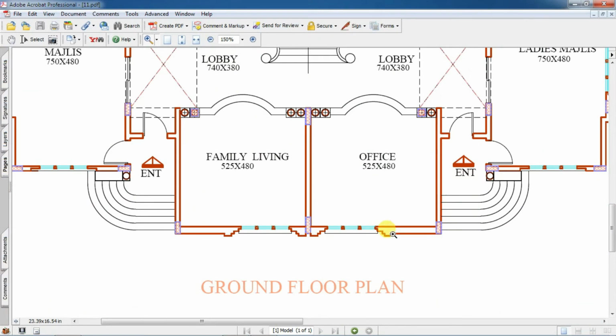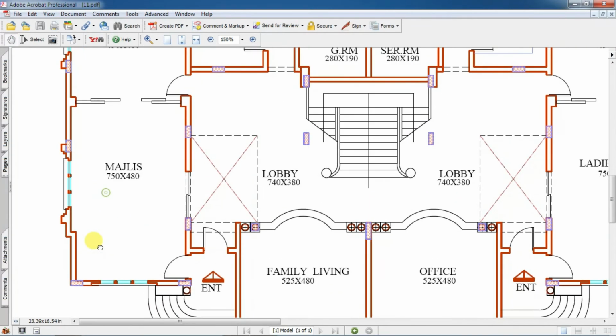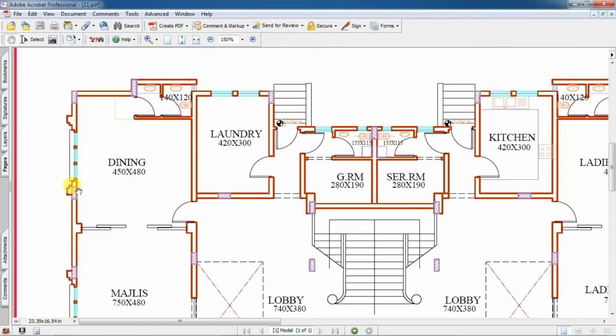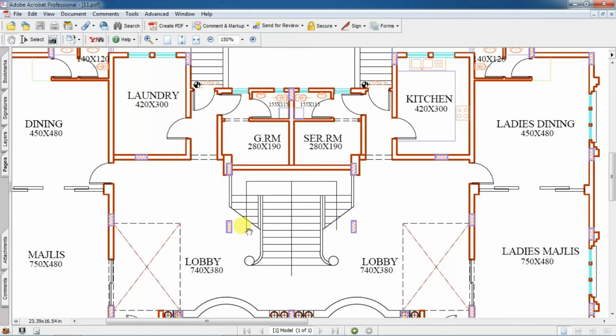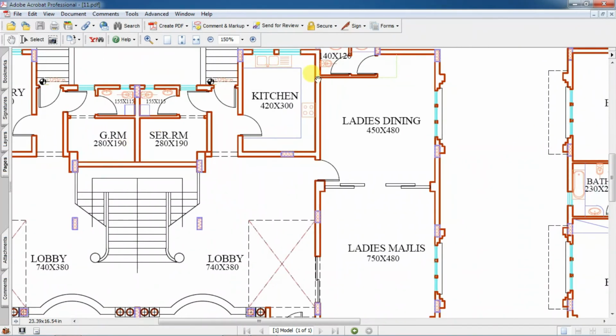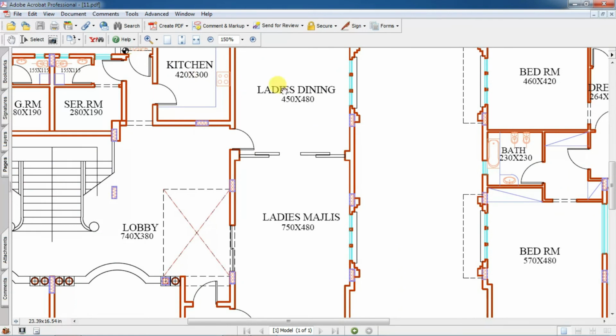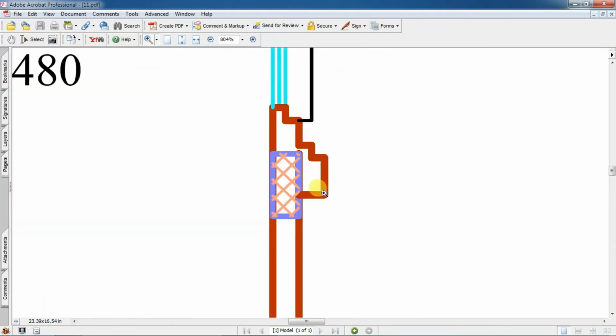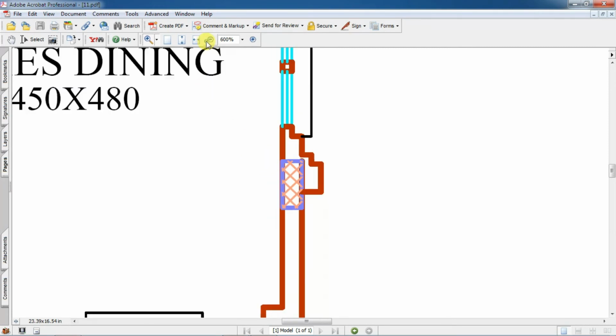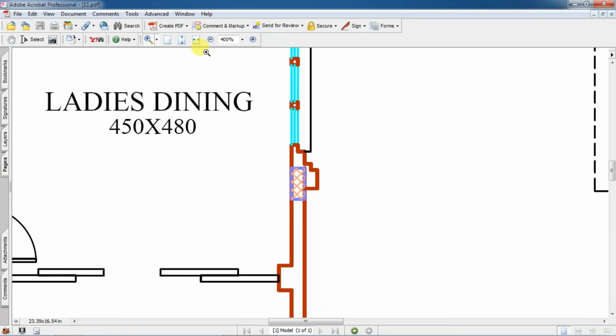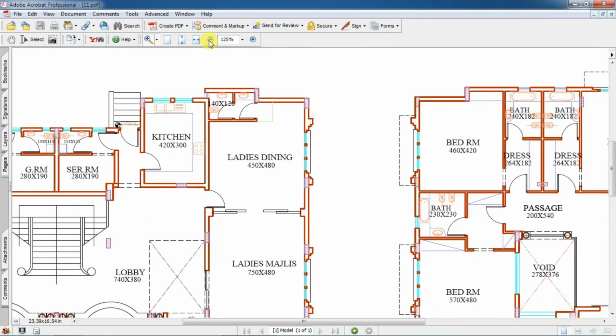We will see the column layout. This column, and here column we have, here also, and this column. And this side, column size 20 by 40. This side and somewhere 20 by 60 also. This side column, this side, and this side. Then completely mirrored this side. If you see this projection we have given, this projection area is for the purpose of making the elevation a wonderful design. So this is the ground floor plan and this is the first floor plan.